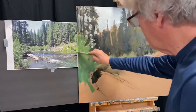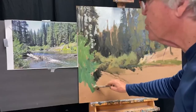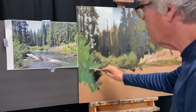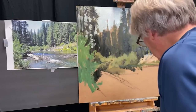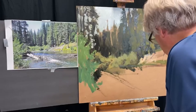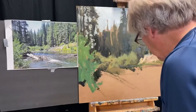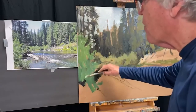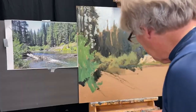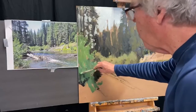Got to keep moving in something like this because it's big. It's got a lot of stuff going on, so you can't just sit back and enjoy something you've done and say, oh, I really like that. You know, I see people that do that. They really kind of get into the fact that they like something and then they don't want to touch it. That's a pretty common thing, by the way, where you get a really nice area and it looks good, but maybe later on it's not going to be quite the way you want it.